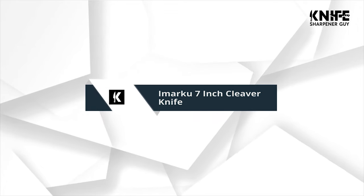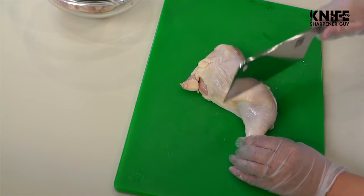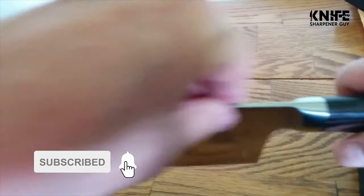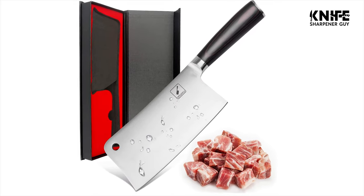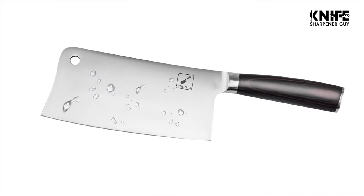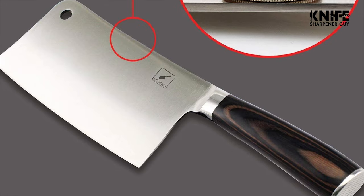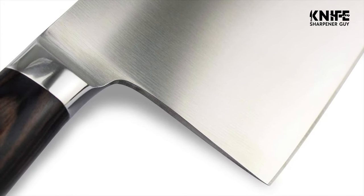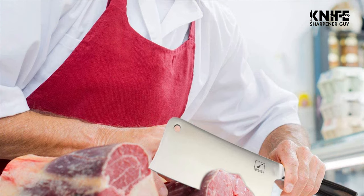Number 1. Imarku 7-inch Cleaver Knife. A multi-purpose chef's knife designed for chopping, mincing, slicing, and dicing, it comes with an HRC of 60-62 and a sharp edge which ensures maximum cutting performance and durability. The blade is made of Germany-imported stainless steel, with high quality that is rust-resistant, easy to maintain, and keeps long-lasting sharpness. Durable and effortless, it cuts easily through large pieces of food.